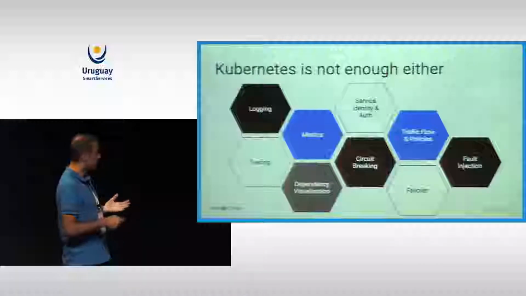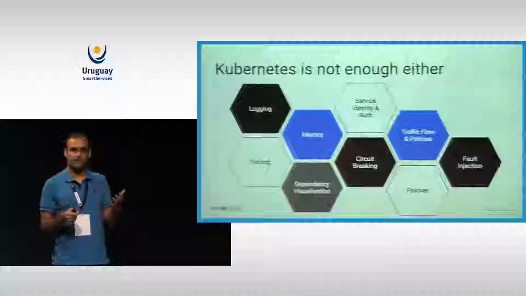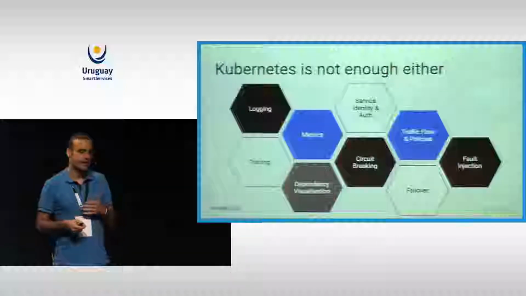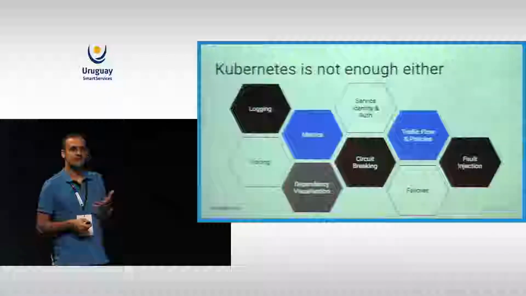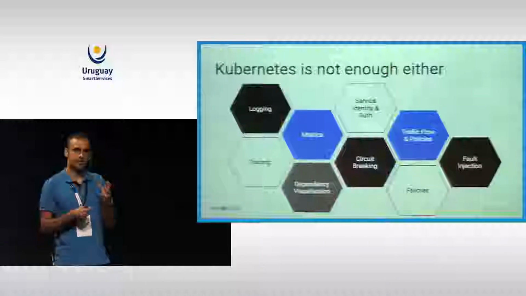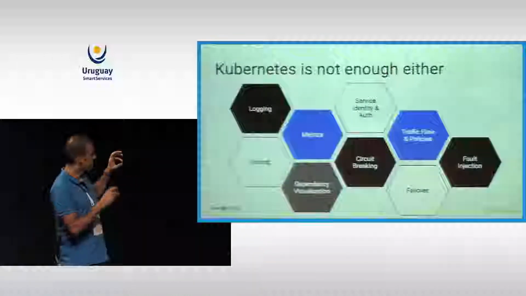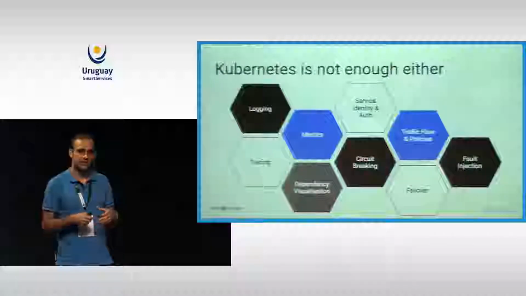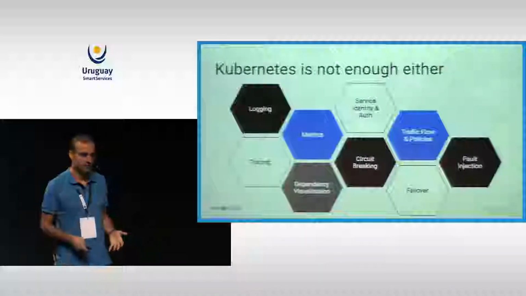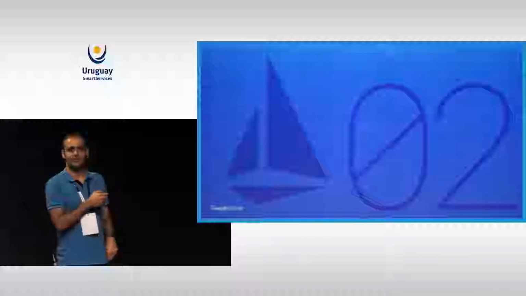So these are all the things that you still need to do. Some of the time we do them, some of the time we don't. But Kubernetes doesn't help for this. Kubernetes just helps with making sure that your container is scheduled and runs, but all these microservice level problems are still left up to you to handle, all right? So that's why we have Istio.